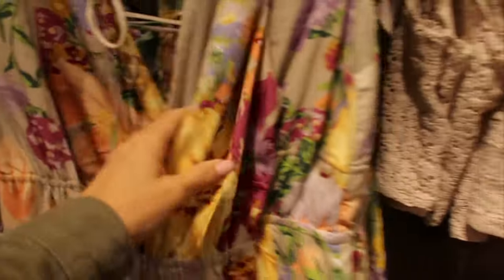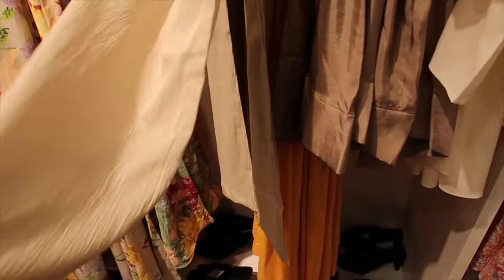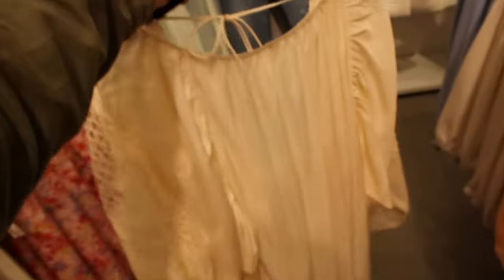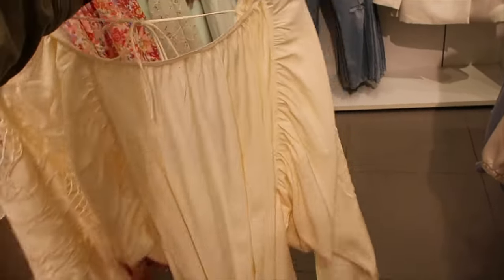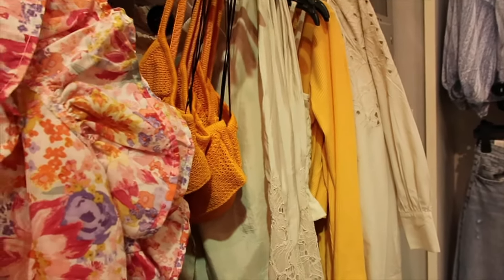There are linen blend trousers that are crinkled and silky — quite summery material but a little dense, maybe polyester, though it might hold its shape pretty well. These dresses are very gorgeous. The label looks plain so it's not the trend section, and the price range is not super high, but it's a very beautiful dress — great as a cover-up for the beach, for Dubai, Abu Dhabi, or even for pregnancy.